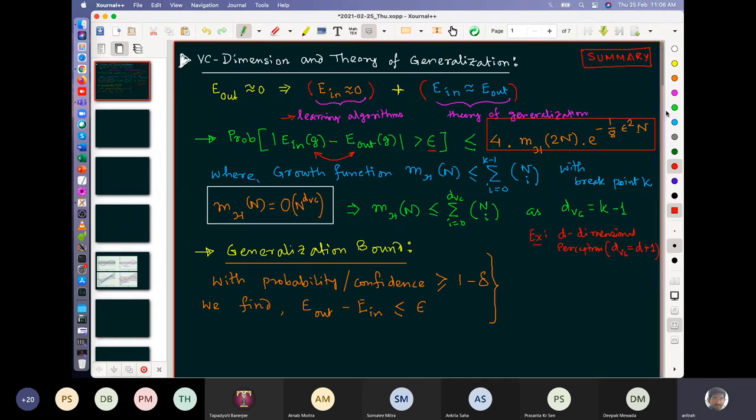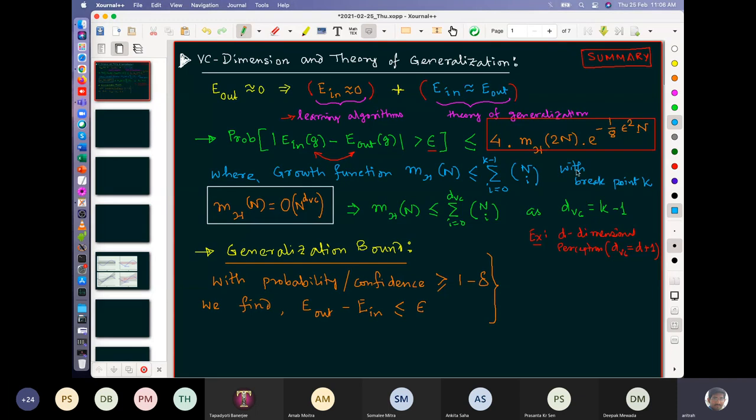How do we prove it? If you remember, we prove it in two ways. First, we say that any d plus 1 points and their dichotomies can be shattered, so it should be at least d plus 1. And we have shown that with d plus 2 points we get a contradiction, by showing that no possible labelings of d plus 2 points can be made. Hence, DVC is d plus 1. I can shatter at most d plus 1 points.